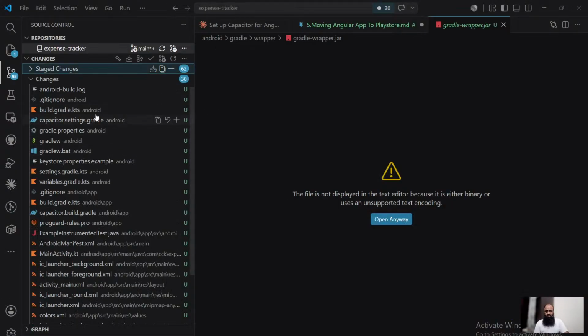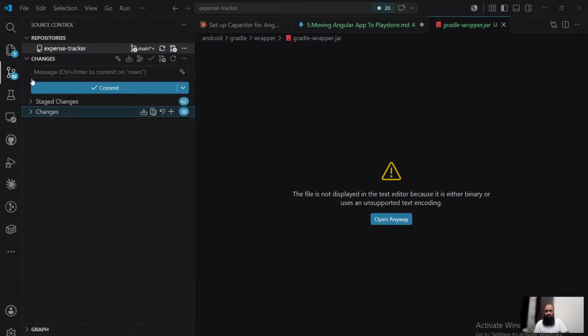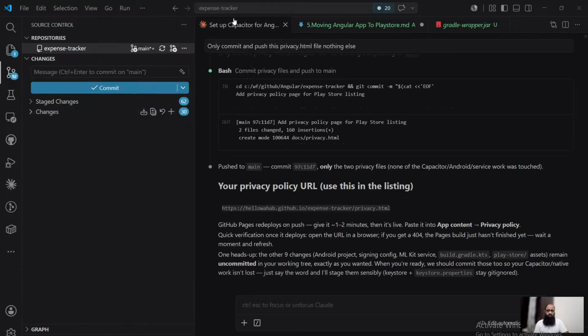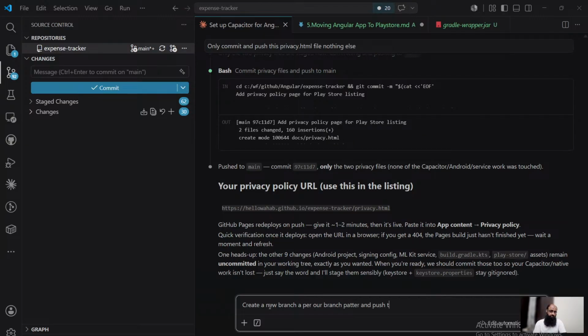What I'm trying to figure out to do is, I'm going to instruct: create a new branch as per our old branch pattern, and push this code there.